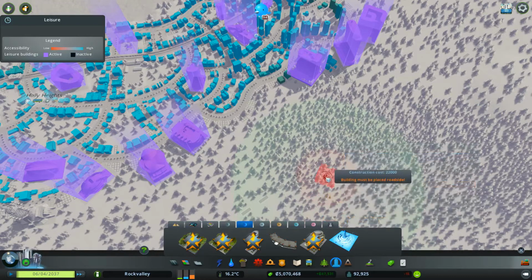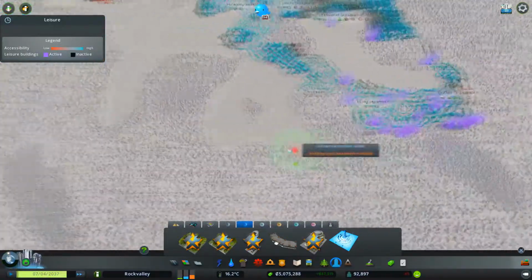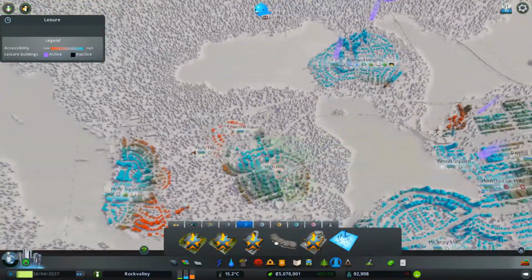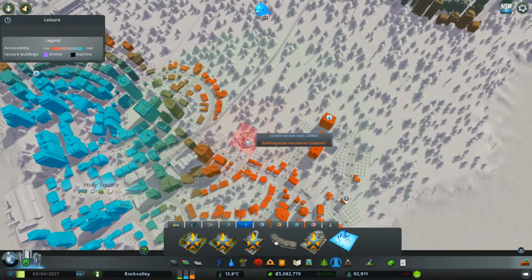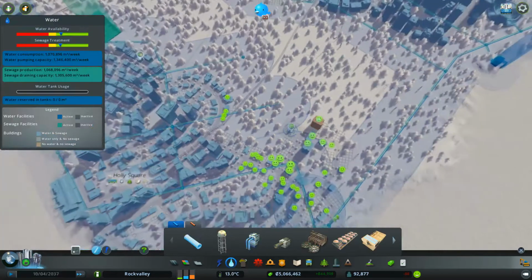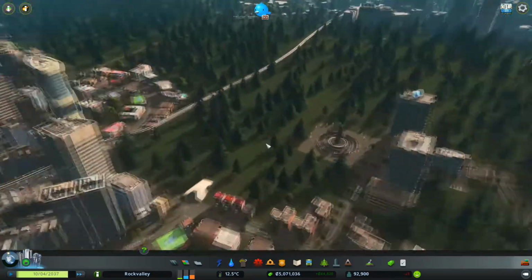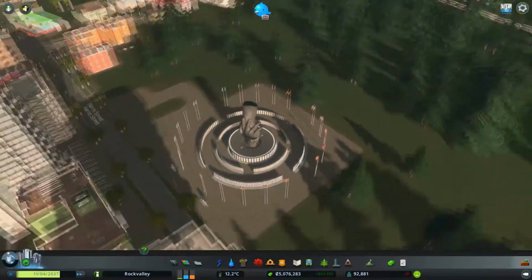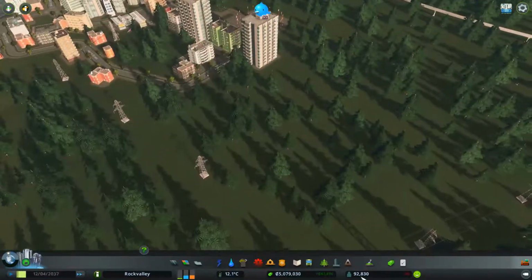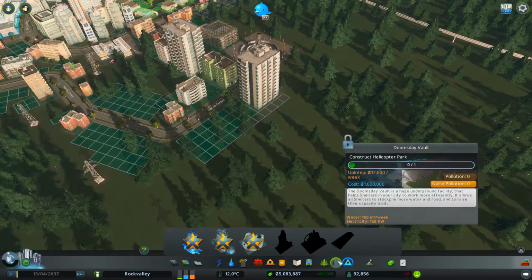To remember a past disaster. I think this unlocks when you survive your first disaster in the city. Maybe we can just put that up out here. Got a bit of a water problem here. We can connect across like that. Yeah, this is when you actually survive your first disaster. That's what you actually get. That unlocks. And the next one is the helicopter park.